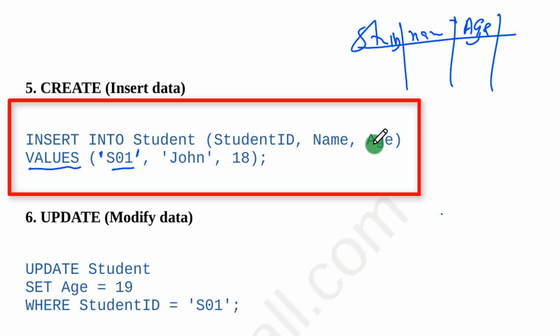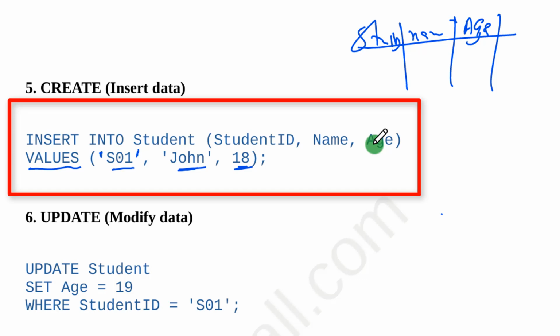So generally, this is how we insert a text, by putting it into single quotes. I hope you are seeing the single quote before you write your text. You put a comma, the next data is what? Name. Name is also varchar, meaning text. That's why you see I'm putting single quote before putting the value, you see. Now the next is what? Age. Age was integer, so that's why you just write the integer directly without putting any quotes. Then you close, you put your semicolon.